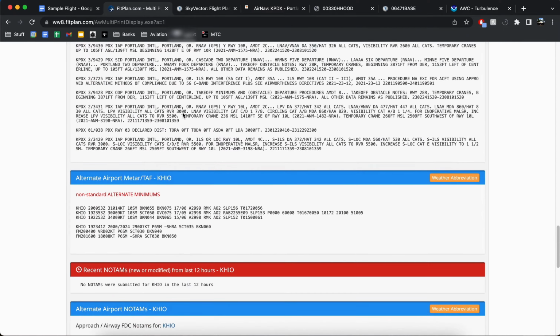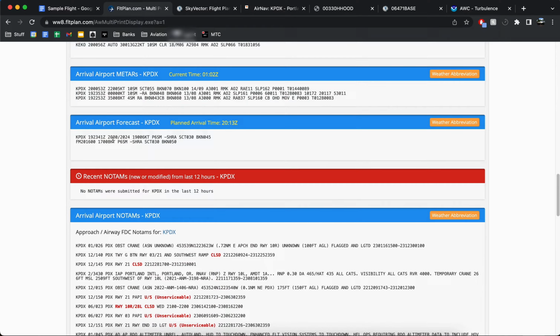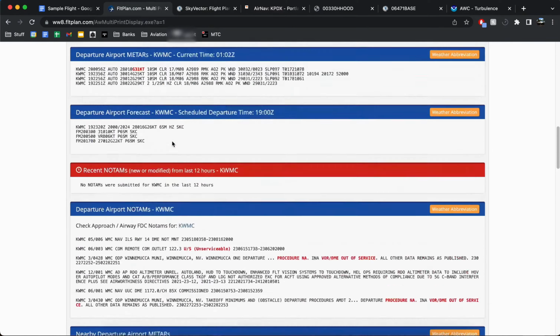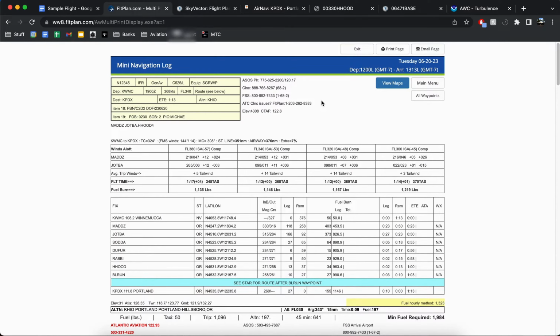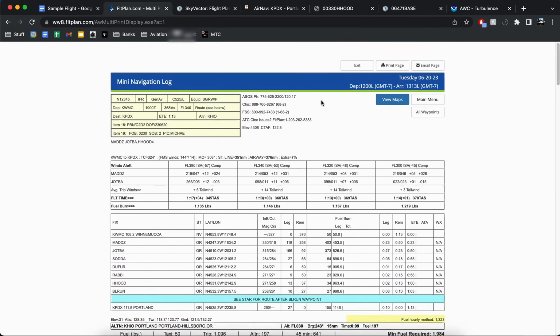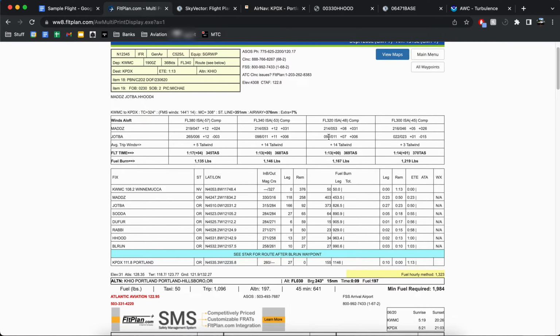Right now the forecast for Portland doesn't even... excuse me. It's showing at 1600 Zulu, which is about 4 hours before we arrive, light rain showers, good visibility, scattered 3,000, broken 5,000. It's no big deal. But again, as we did before, you'd want to go through this whole page and make sure everything looks good. There are NOTAMs that will get you from time to time, so you want to see those in advance. Embarrassing when ATC comes on and says, "Did you read the NOTAMs?" when you're trying to land at an airport that's NOTAM closed.